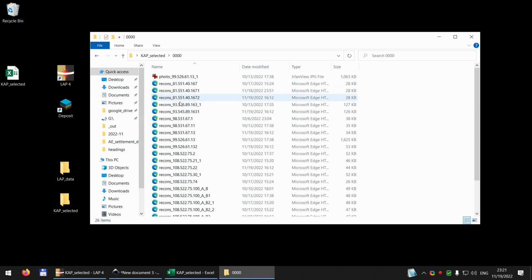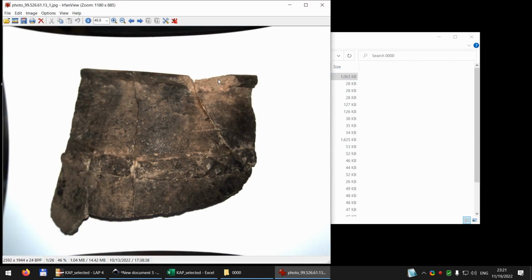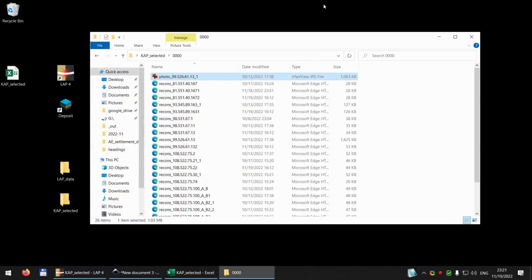So here are the drawings in SVG format, and whenever a drawing also has a photograph associated with it, the photograph will be stored separately as a JPEG file without the masking. So you could add, for example, a scale bar here or a color chart, which you would mask out in the software. So in the drawing it would not be visible, but you would have it stored. And the drawings are always generated using these stored photographs.